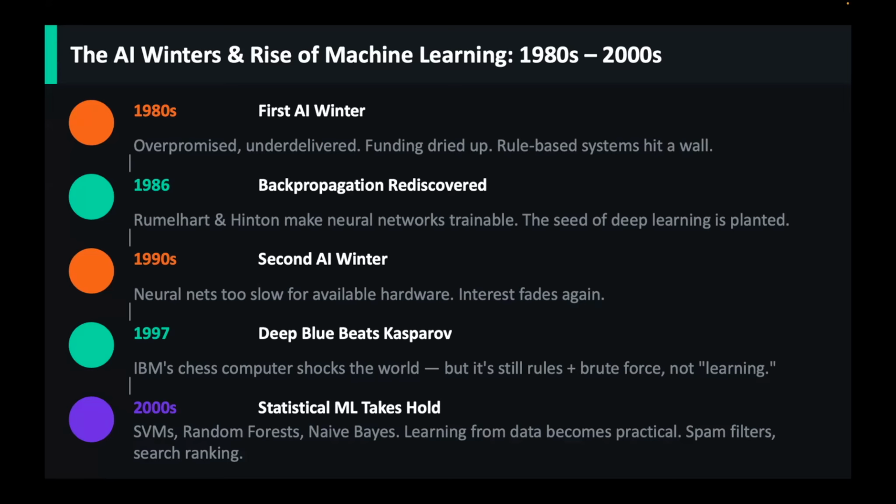Then in 1986, they came up with a thing called backpropagation. And that was the beginning of the neural network. If you don't know what a neural network is, that's what every AI that we're using today is based on. They literally took a blueprint of the human brain, which is massive numbers of neurons, and they started to model it in software. And so that was the next huge breakthrough in 1986.